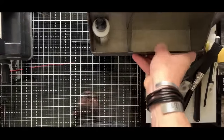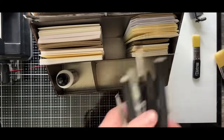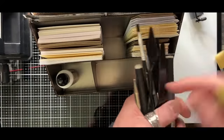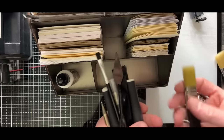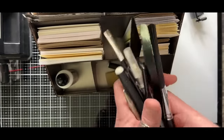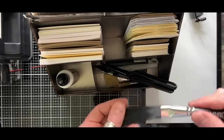That's all it is. But in the front of here, I have an adhesive that I'll use, which is normally collage medium, but maybe yours is glossy accents, whatever. Just some little tools that I'm going to work with most of the time, which is where I found my craft pick, a couple palette knives, a water brush, maybe a remnant rub tool, a paint brush, some collage brushes. I don't have every size. I don't have every Tonic tool. I don't have every brush. It's just the stuff that I know I'm going to go to a lot. I love a splatter brush during the holiday season for snow and metallic.